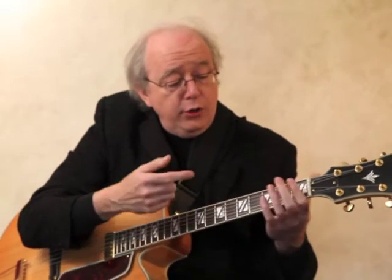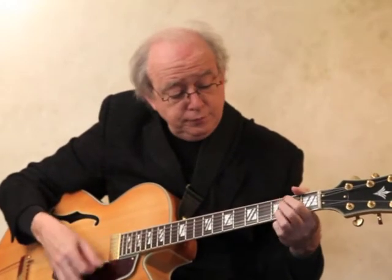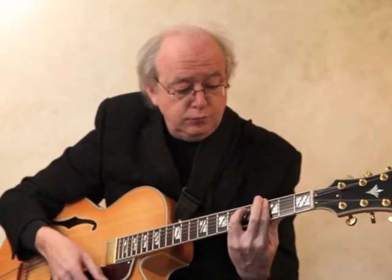Why do we need these? We need these because in music we have 24 major and minor keys that we can play in — 12 major, 12 minor. On the guitar, the way it's built, if you're only playing open chords and you're trying to play the three most important chords in every key — a one chord like a D chord, a G chord, and an A chord — you can effectively play in D major, but you can't play in D minor because you need a G minor bar chord. You can play in G major, but you sure can't play in G minor. You can play in E major, only if you play a B7. So what I'm trying to show you is that with only open chords you are stuck — limited to maybe only four to six keys out of the 24 keys and types of chords we can use throughout all of music.